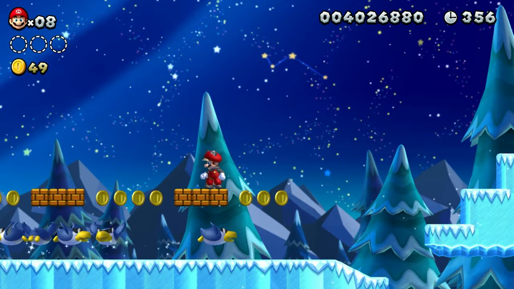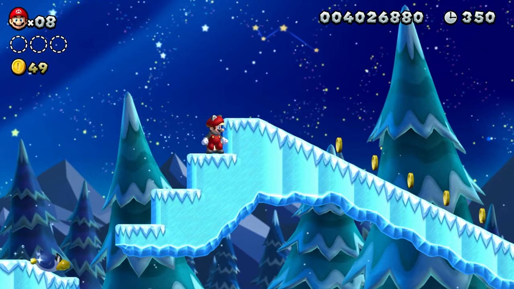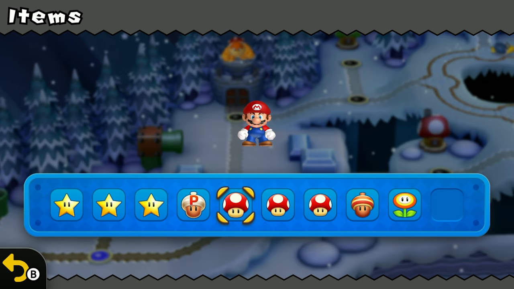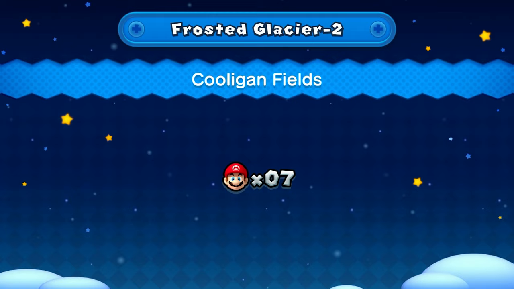Oh, look at them bouncing. Aren't they cute? All right. We're just gonna keep going. Oh no, I was overly confident. Oh no, I should have waited. Well, I guess that's what I get for talking smack. Do we wanna use one of these? No, I think we'll play it like we're supposed to. Okay.